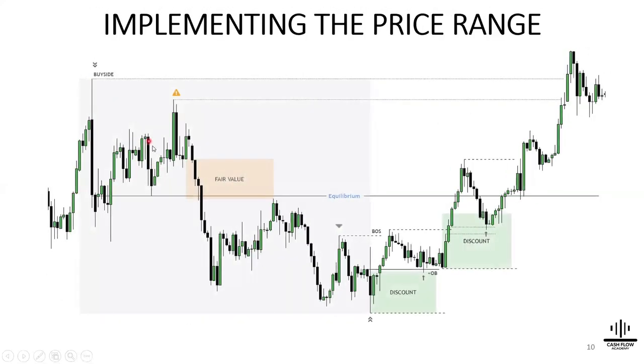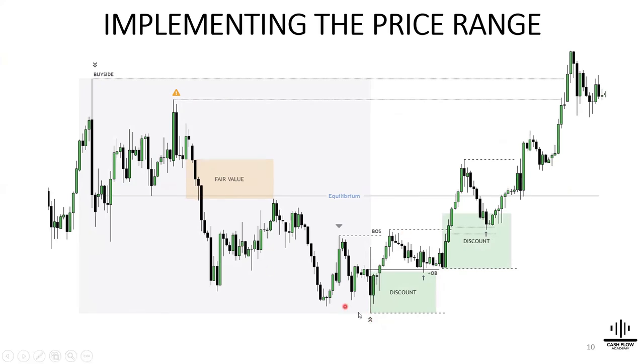So now this is the range here. I've mapped it out with some annotations. This is the range from high to low. So why is it a significant range? Because the buy side has not been taken yet, and the sell side has not been taken yet. So how can you now use this range to trade? You map out the buy side and the sell side, and then you divide it to form the premium and the discount. Since it's a bullish trend, you want to be buying at the discount and selling at a premium. So if you see price at a discount, that is when you want to be buying.